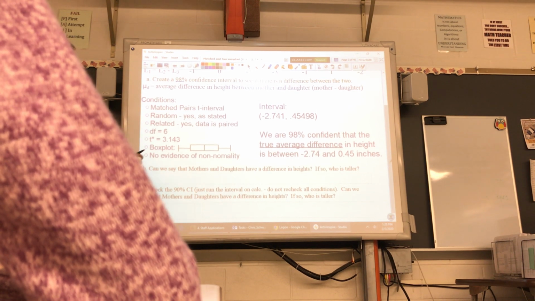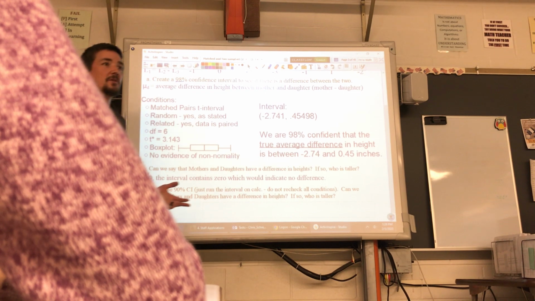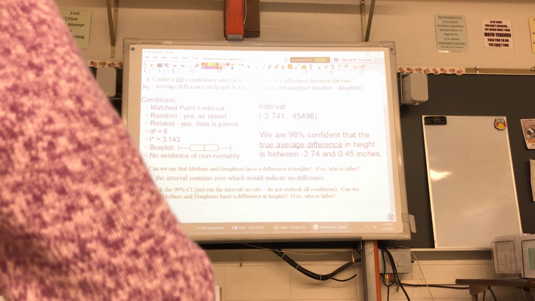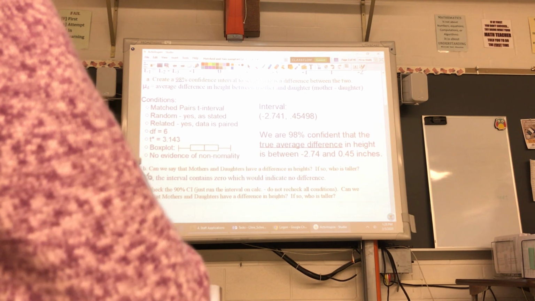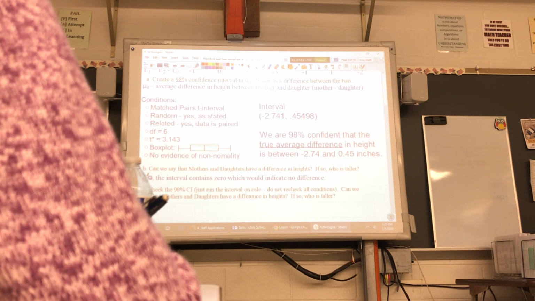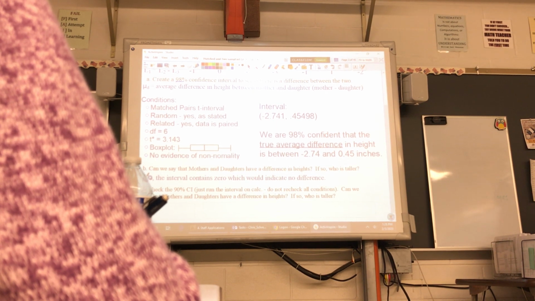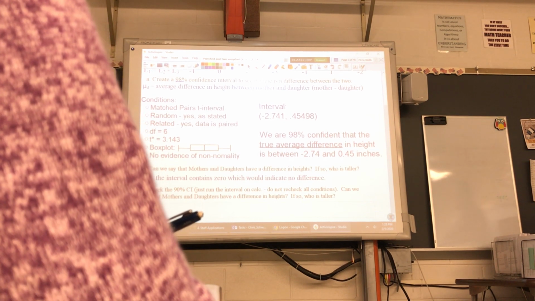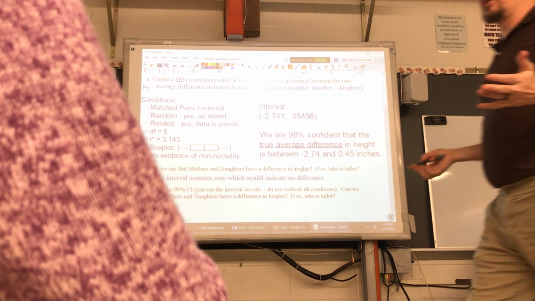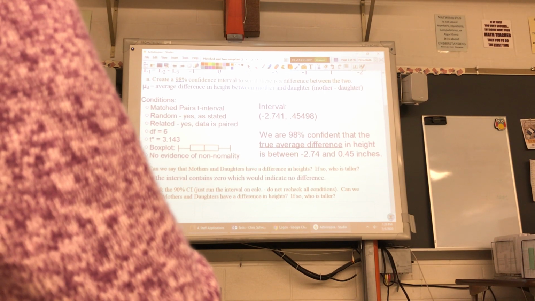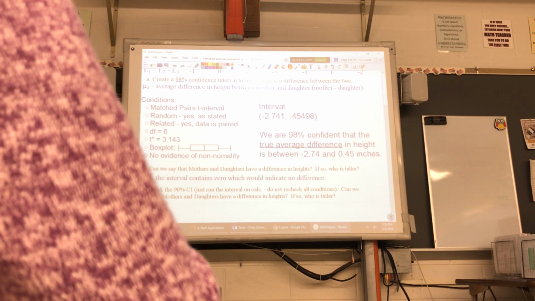Remember, your interval creates a possible range of values. And the easiest thing to talk about is zero. The person in first period explained it said that the interval is both positive and negative, meaning you can get either a positive difference or a negative difference, therefore cannot tell. That's a longer explanation, but a correct explanation. The simplest explanation, and the one you want to think about most often, is where's zero? Because zero in this case means no difference. If zero's there, it's possible. And we created a 98% interval with a rather small margin of error.